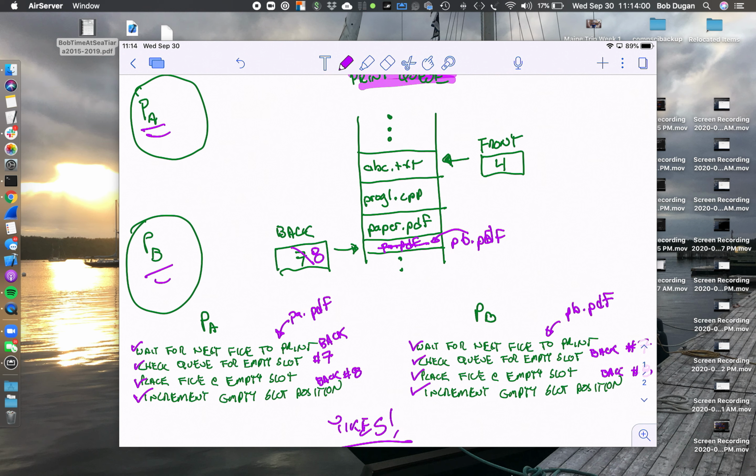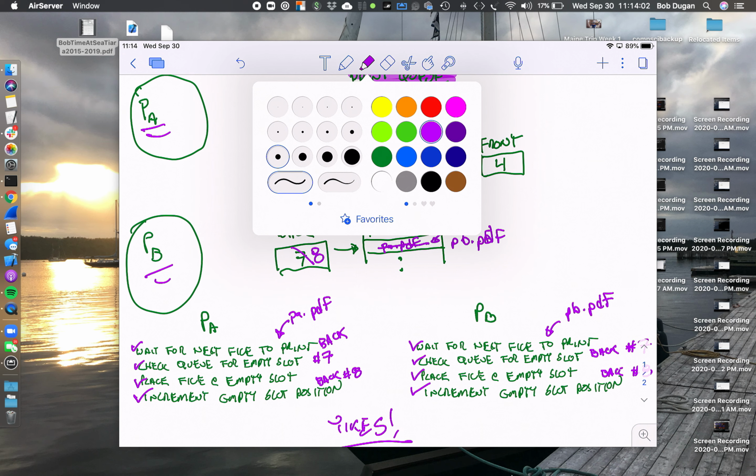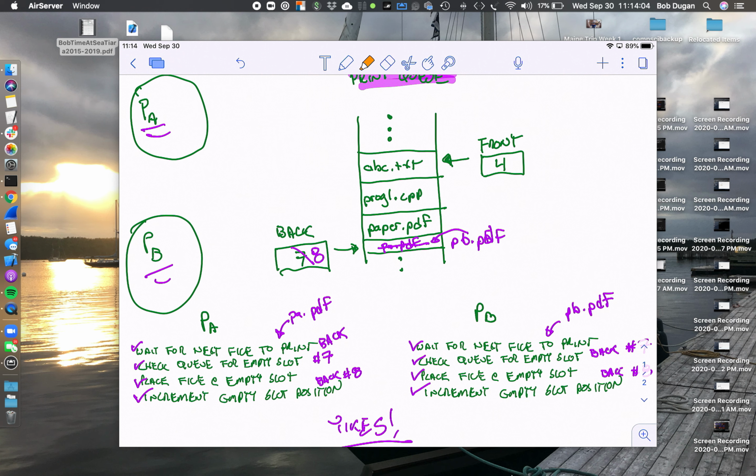But instead, what if there's some magical thing that we could do that identified the section of code in process A that needs to mess around with the queue, and the section of code in process B that messes around with the queue. And we said, the moment that process A returns with a file to print, it locks process B out of messing around with the queue until it's done messing around with the queue.